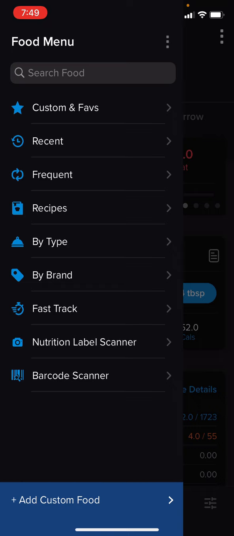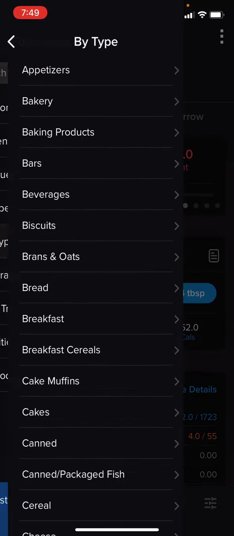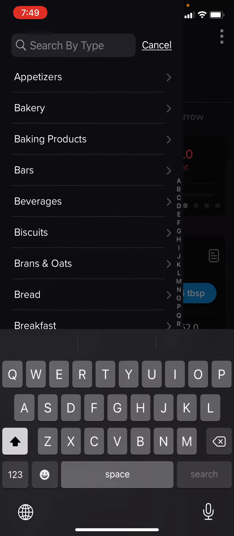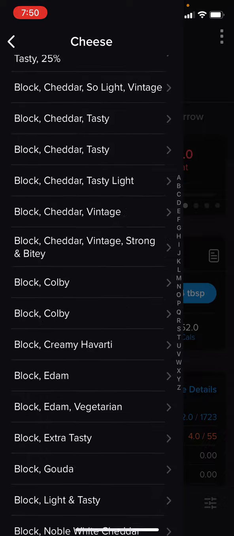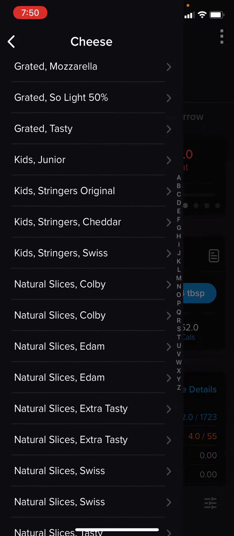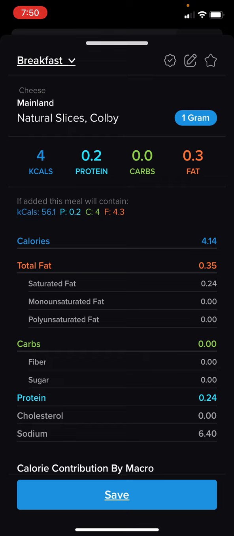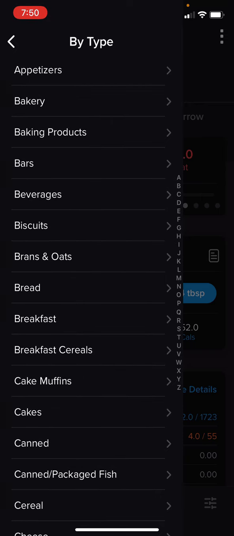So that is how we will wrap this up. Another option is to, not recipes, search by type. So type would be, again, like cheese. Here's all the cheese that's been entered. I'm just going to click on one and see if it is in grams. All right, this one's in grams, so maybe it's right. Maybe it isn't. So I'm going to back out again.